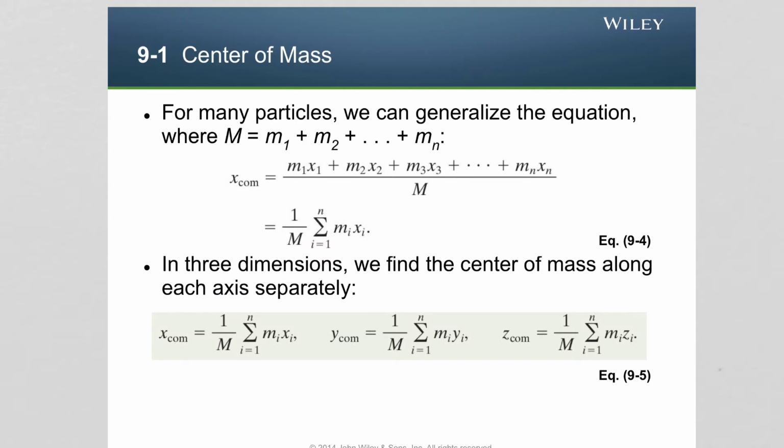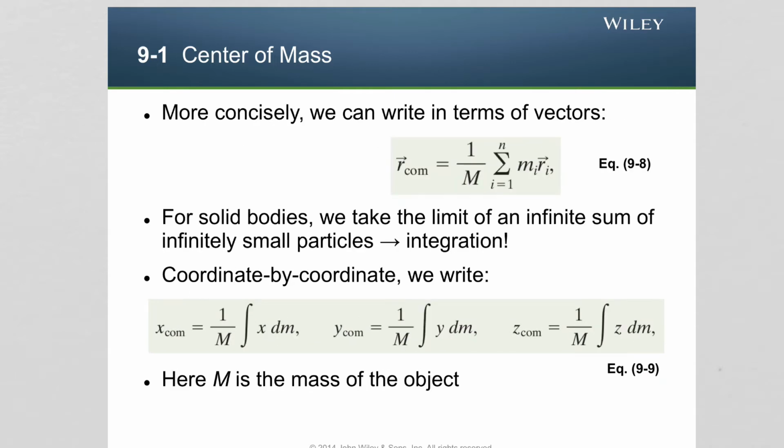As I discussed already, for a system of particles in space, the x, y, and z coordinates of the position vector for the center of mass are given by those three expressions. So then I can combine the three to write down the actual position vector of the center of mass in 3 dimensions. And so r com is equal to 1 over m, where m is the total mass of the particles in the system, times the sum of mass times position vector for each individual particle.